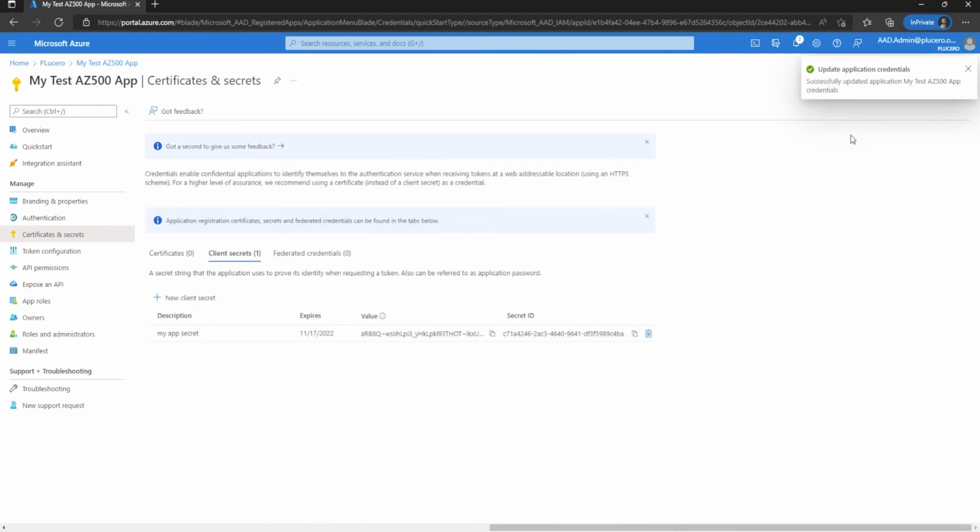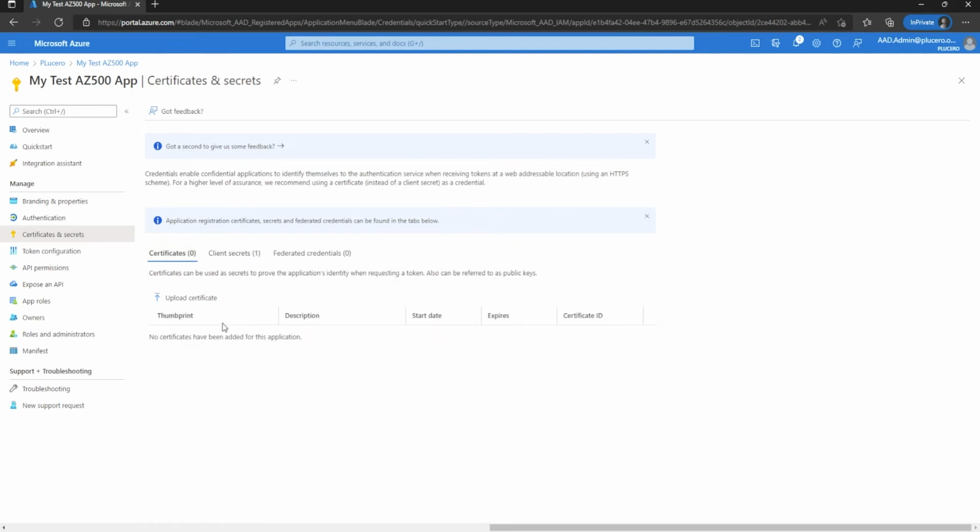Once you create that, you're going to see here that the value is displayed in full, the whole of that value. What you need to do is make sure to copy that and paste it into a secure location, because once you refresh this page or navigate out of this page, it won't be visible anymore.